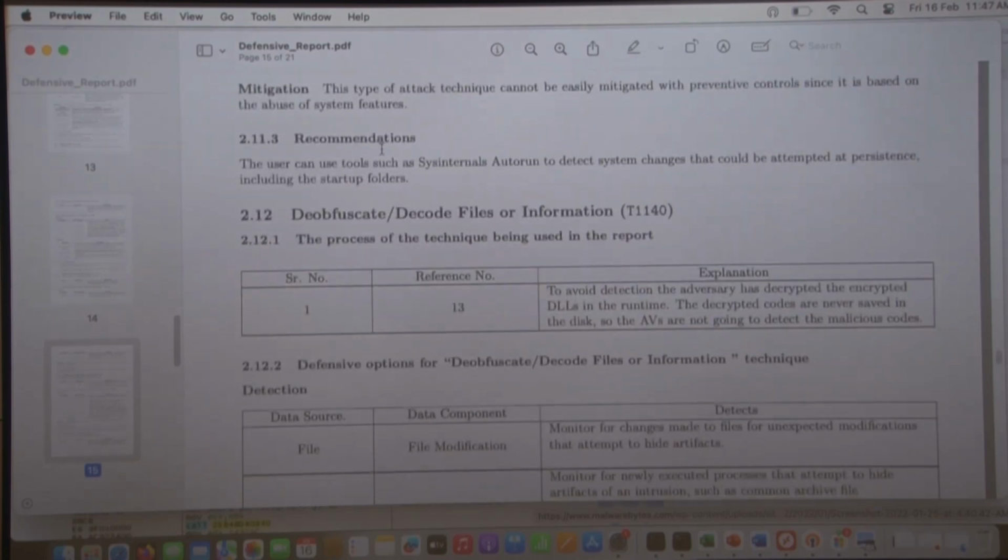So this recommendation depends on what exact technique we are talking about, what detection and mitigation steps we have, plus what assumptions we are making. If two people make two different assumptions for the same attack, because we don't have ground knowledge of the victim environment, the recommendations can be different, and both will be correct as long as the recommendation aligns with their assumption and the detection and mitigation methods of that specific technique.